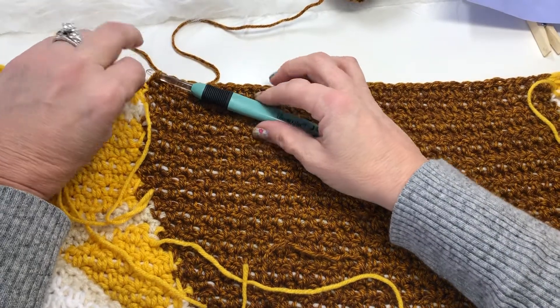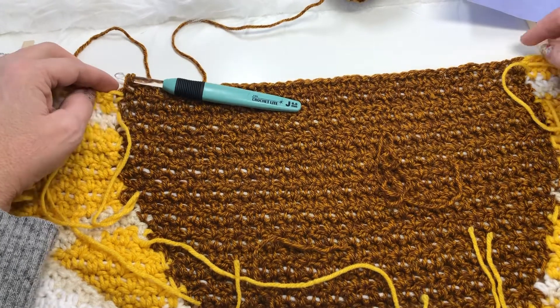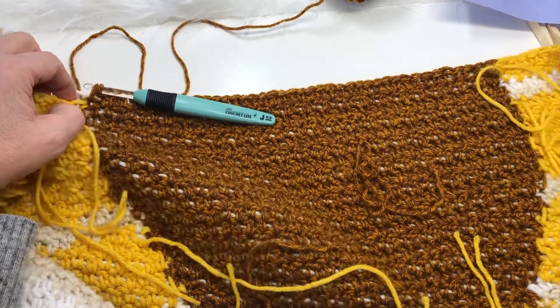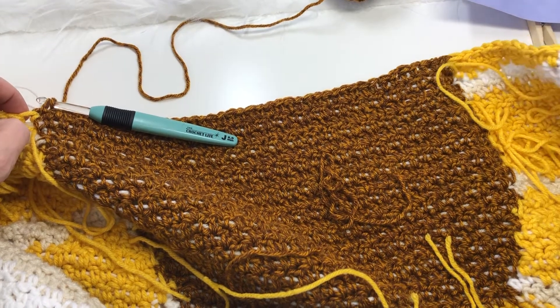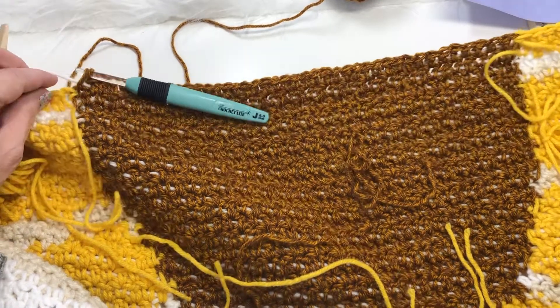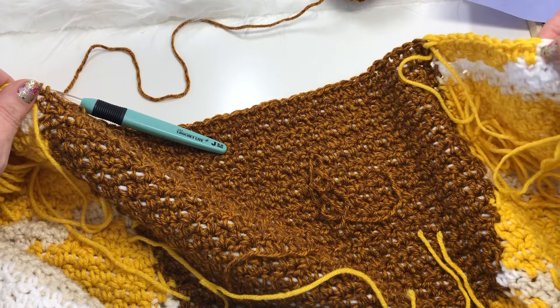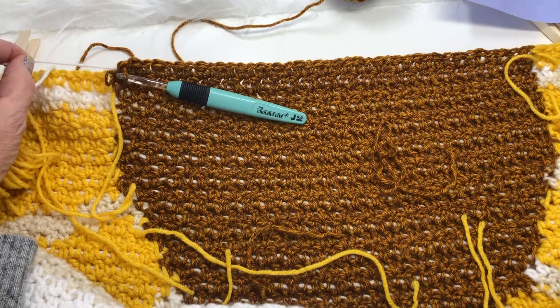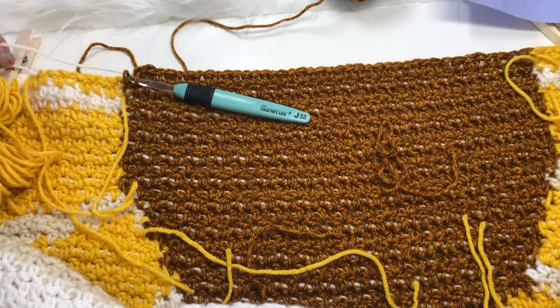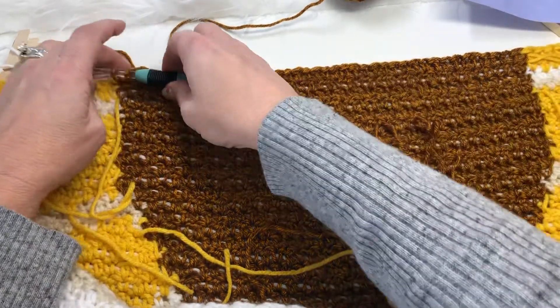I'm at the end of the brown, the 41 brown for this particular row. I need to snug up my stitch, so I hold on the end of the stitch here and snug up the white that I've been carrying along. I hold my last stitch on this side so that I don't pull that too tight, and on the left hand side I pull the white as snug as I can without distorting the fabric.